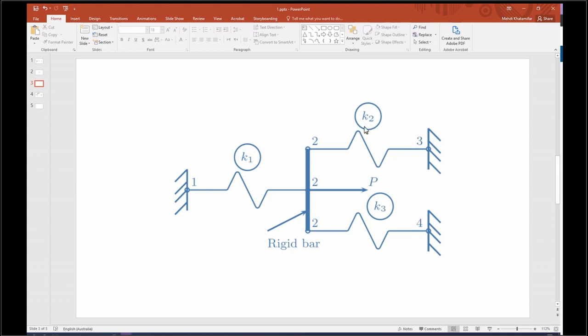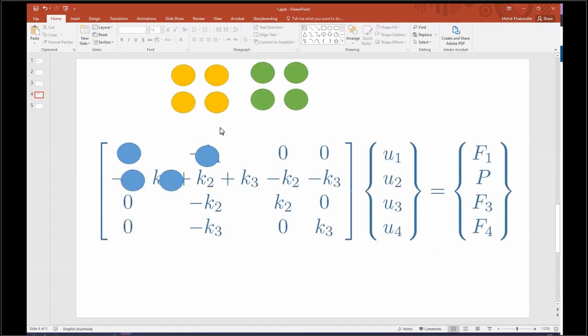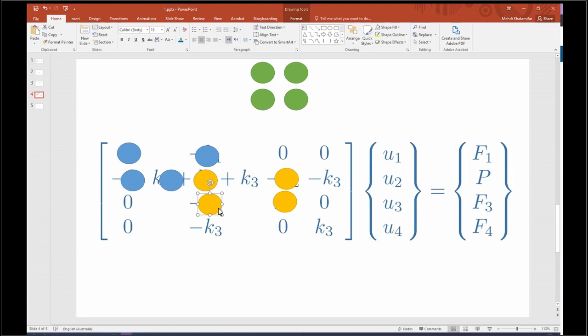For element number 2, it is between node 2 and 3. Let's go and put it between 2 and 3. So 2, row 2, column 2, and 3, row 2, column 3. So these are going to be our cases, because this is the position. It is going to be for element number 2.